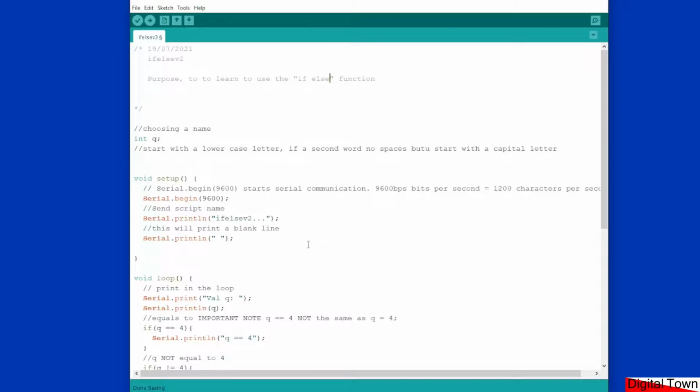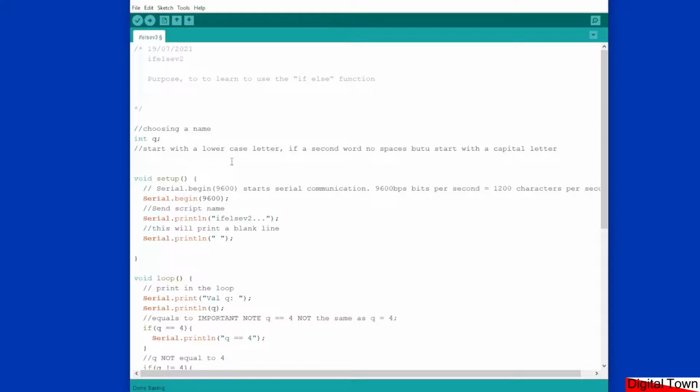Now, what we've seen at the moment is we're saying if our value Q is greater, smaller, or whatever, so we compare it, and if it matches the comparison, then we do something. The difference with the if-else method is that we say if it matches this, then do this, but otherwise do something else. So it's a bit like me when I was young. My parents would say, if you are a good boy, you will get your pocket money, else you go to bed early. So on one side we get one result and we go one direction, otherwise we go another direction.